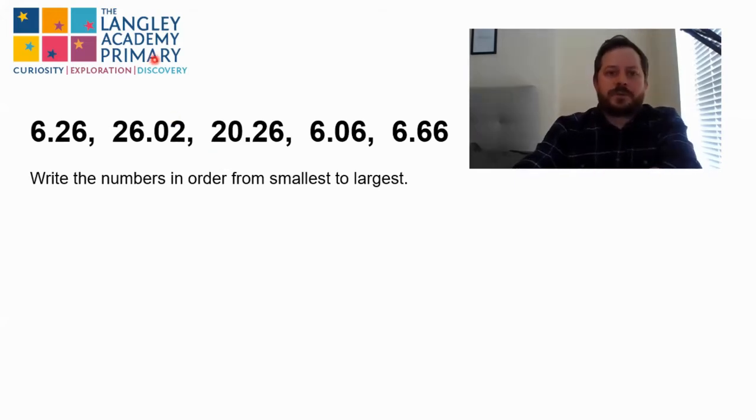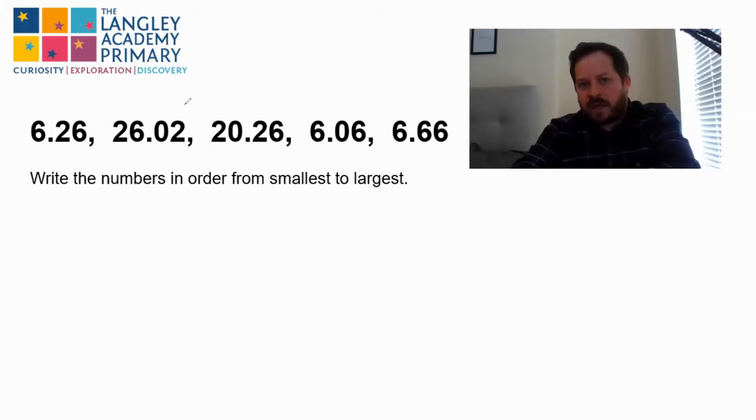Or what we can do is we can look at what we've got here and think about doing it in that way, but then just looking at the differences. So the first thing we can do, if we're going from smallest to largest, it doesn't mean to say that we can't find the largest number and put that as our last digit, because it's the same thing in the end. So the first thing we can do is we can look at, we've got two numbers here, this number and this number, both with tens in. This number and this number don't have tens in them. So we know they must be the largest number. Then we just have to compare those two numbers to see which of those two numbers is the biggest.